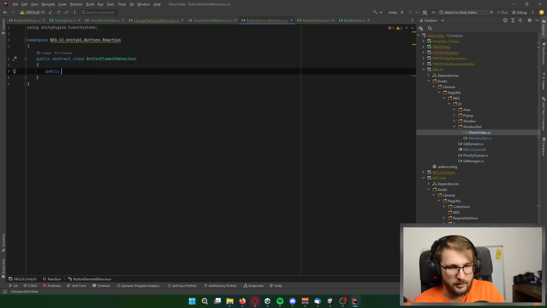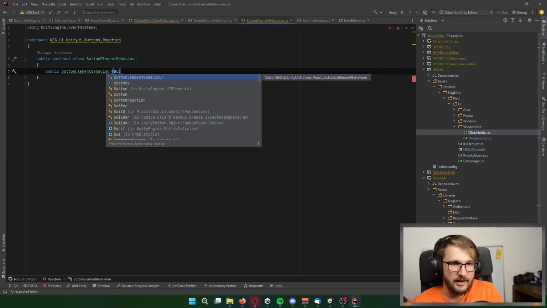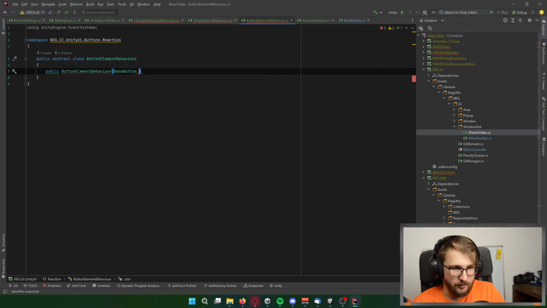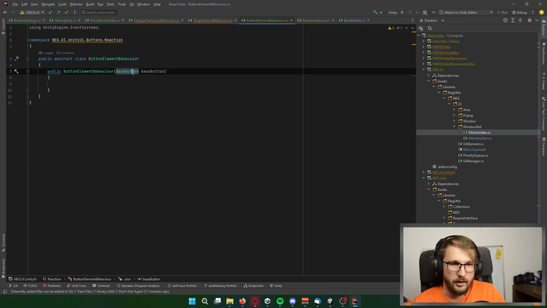So I can make public button element behavior, and here I want to make sure that everyone creates its own constructor with base button, because I want this base button to be present in every this behavior.